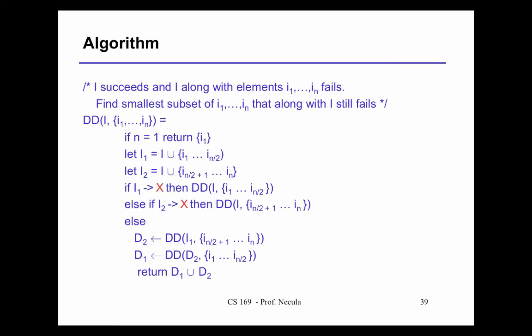You have to carry the I with you because you know that's important. You have to carry the D2 because you just found it's important. And then you recurse in this. Once you're done, D1 union D2 is, yes. What subset is the last one that you're working? What subset, this part? In the last line that you just wrote? This one? Yeah. This is a replacement for this. This should be I union D2.